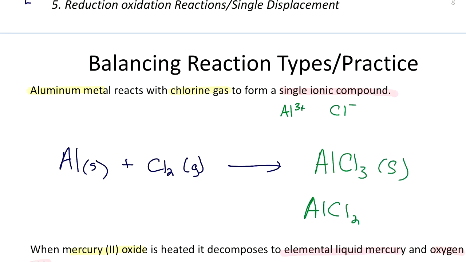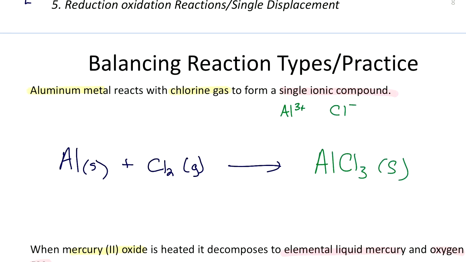Wait, but then how does it change from the chlorine gas, because it's CO2? How does it change from 2 to 3? How is it balanced? It's not balanced yet. So all we did was identify stuff. That's it. Oh, that's fine. Okay, so we're not balanced yet.